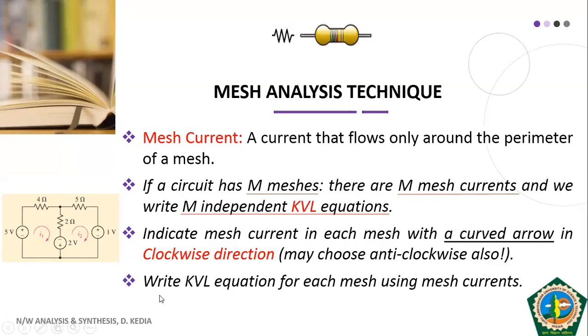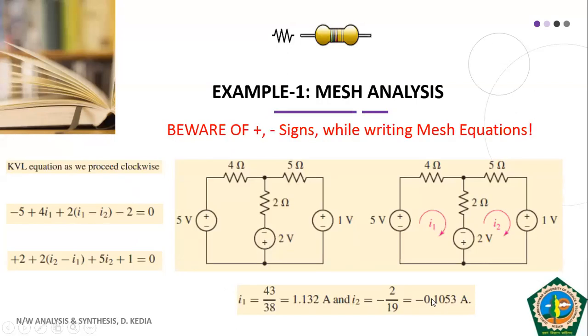Okay, so how will we write? Then we will see it in the next slide. So I hope this convention is clear to you कि आपको सर्किट के अंदर जितनी भी मैश दिखाई दें, सारी मैश के अंदर आप एक क्लॉकवाइज डायरेक्शन में करंट्स को रिप्रेजेंट कर दीजिए, and then you write KVL equations for that. So let us move to next slide.